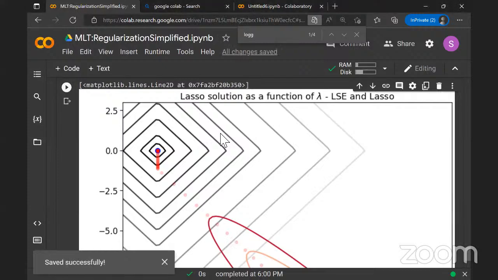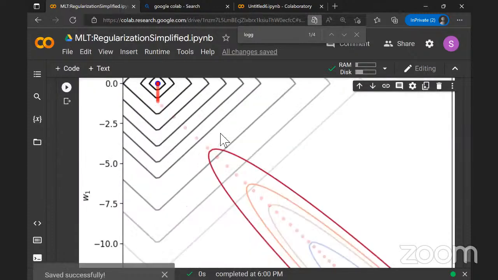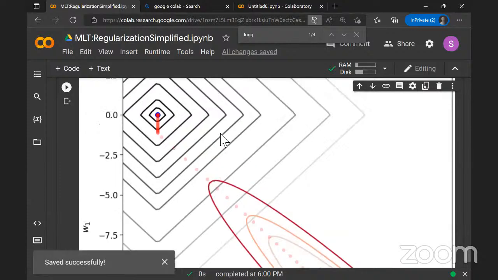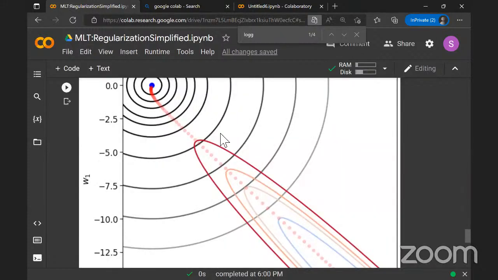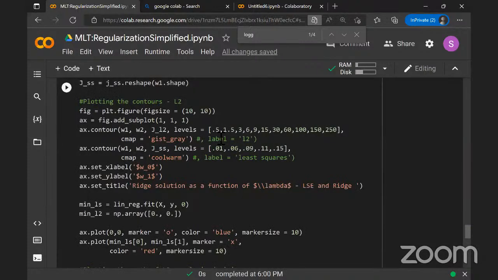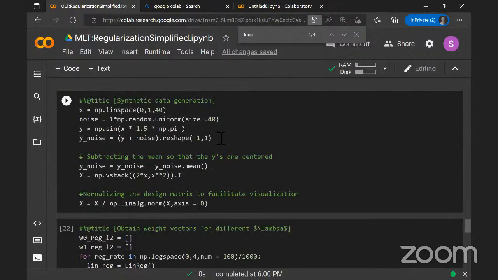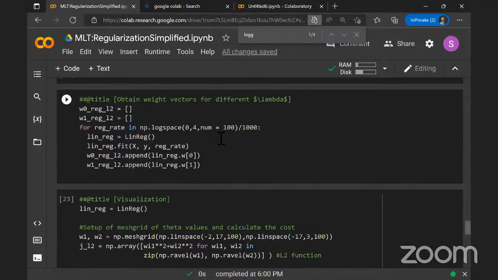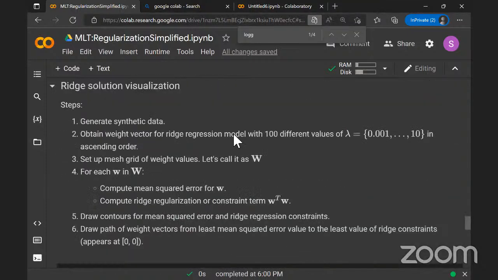So this is the code for visualizing Lasso and ridge regression. Do you want me to go through these as well? Yes, sir. These codes were not shown in the lecture. I understand that. So do you want me to explain what's happening, or do you just want to look at them, learn them, and then come back? I would like to learn them and then come back, because I can't ask any questions, but I didn't know how to create them. Sure. Sounds good.